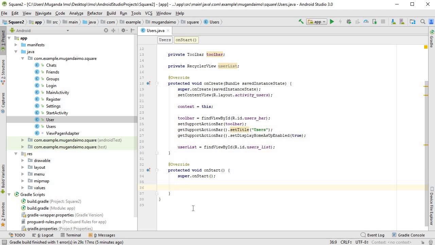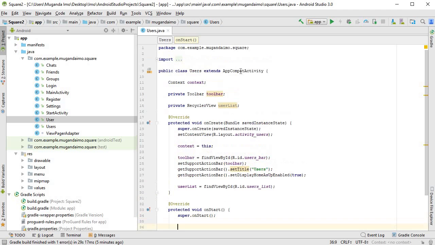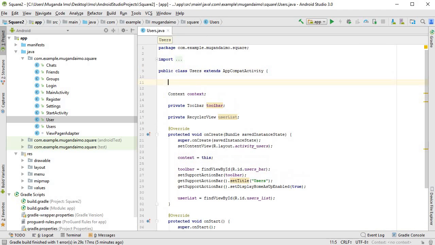Okay, so the next few steps are rather complicated. So I'm going to give us a little list right up here at the top that will tell us exactly what we're doing, just to keep everything lined up. The first thing we're doing is creating a view holder class. I'll even number it.